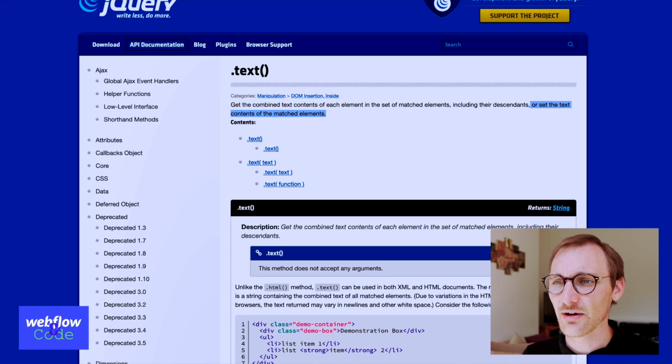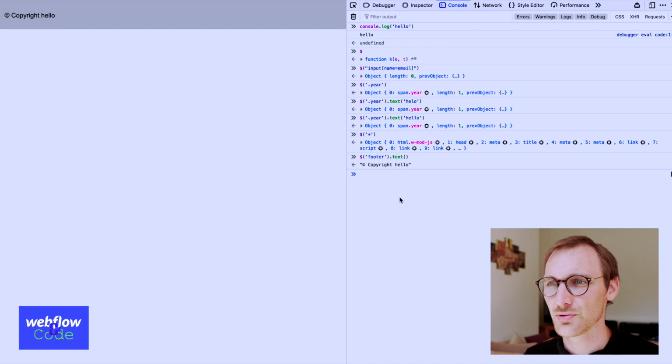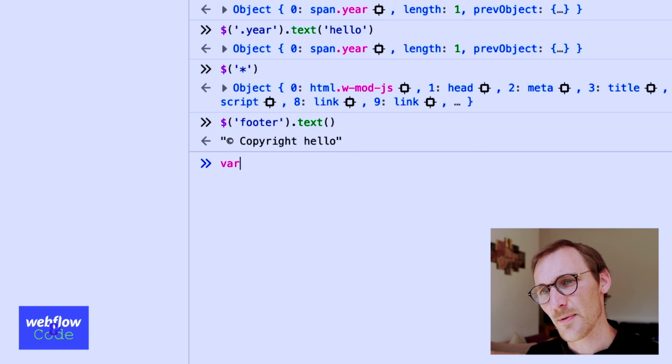So that's a quick rundown of using jQuery and how to maybe find your way through learning and all the rest of it. The next lesson I could teach you is that you can actually store a reference to elements in a variable. How you do that is var. You might see const, C-O-N-S-T. You might see let, L-E-T.